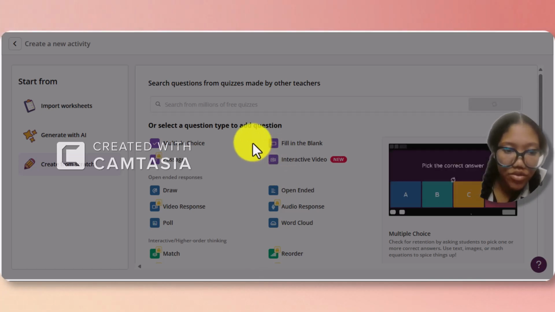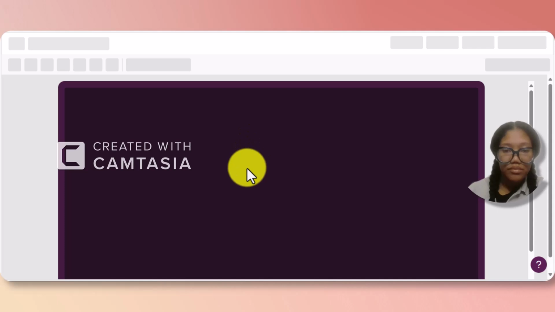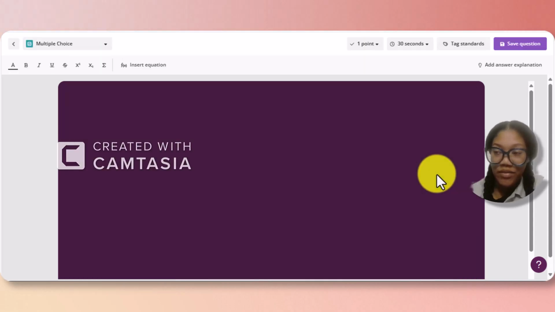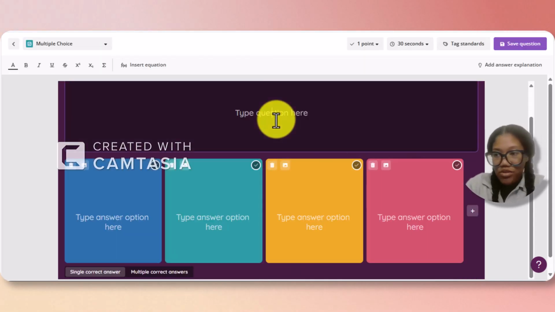I do have a slight lag here, and so you type your first question here, and we'll say, what does theme represent?